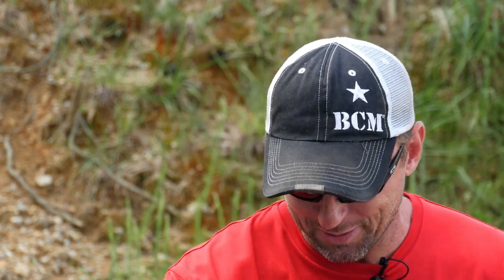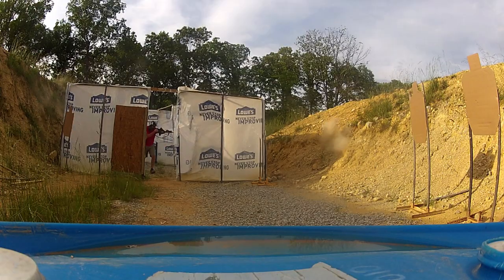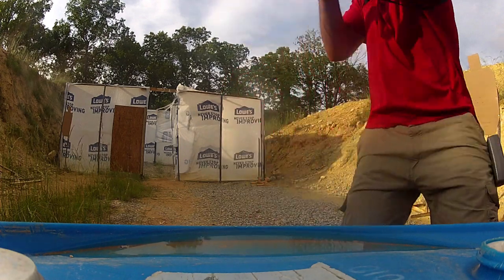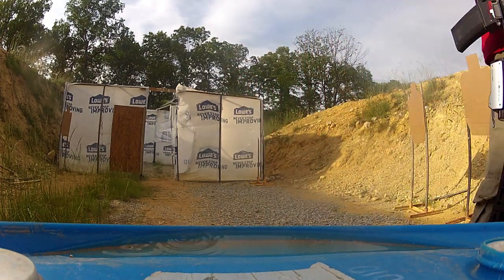All my basic training foes — I don't have the front site post on there. Here's one. Go clean it, dust in the front site post. What's that got to do with the gun working? That was just punishment for privates. But now that we're not privates anymore, we know what it takes to make the gun work.